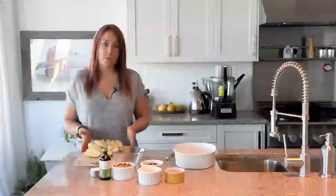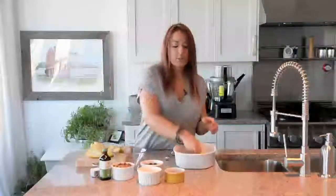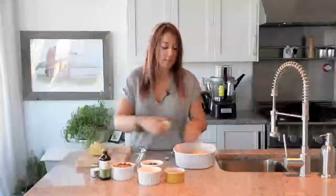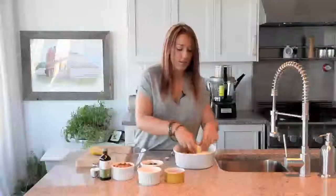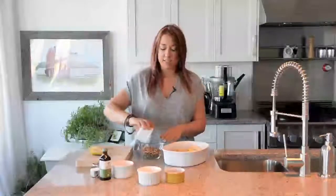So you take 3 or 4 pears and you cut the middles out of them, and then you put them in an oven-friendly baking dish. And then once you have them all in, you add 3/4 cup of nuts. So I have pecans. You can also add in some walnuts, hazelnuts, or almonds. 1/2 cup of raisins.